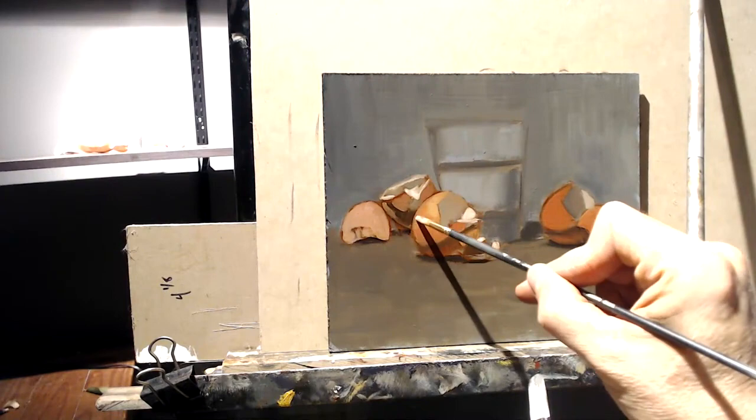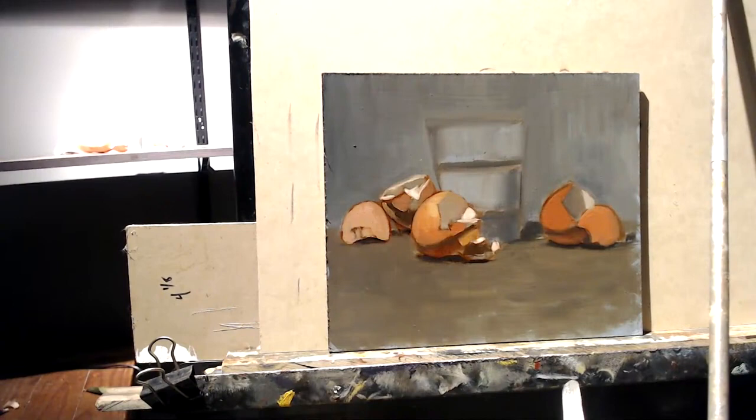I'm going to paint this egg a little bit farther than I want to go to kill the outline, and then I'll paint into those edges.